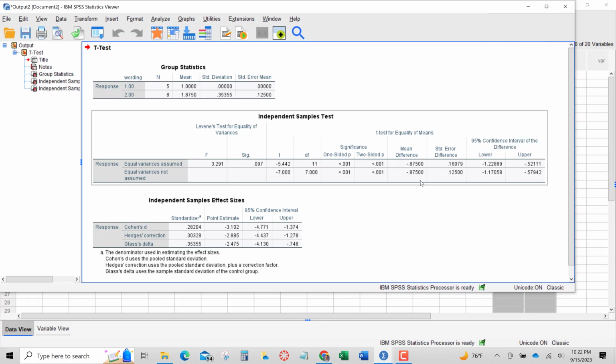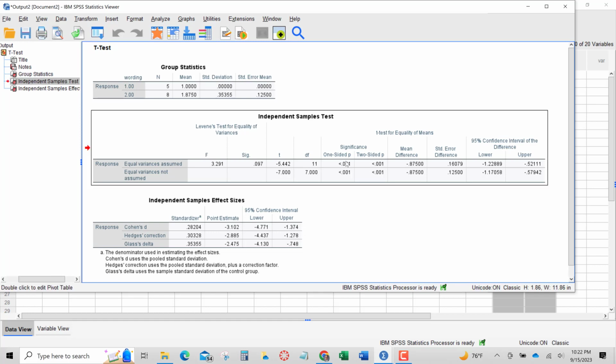And what we're basically looking for is the t-value and the significance value here. Not for the F-test. So the t-value, usually anything above a 1.96 is going to be statistically significant.